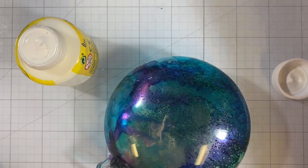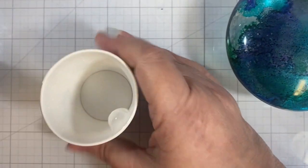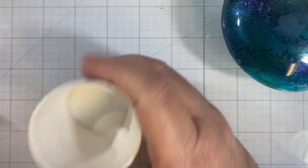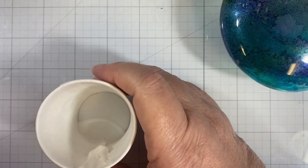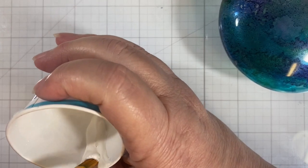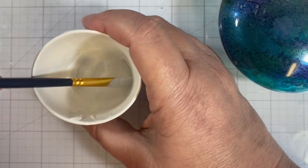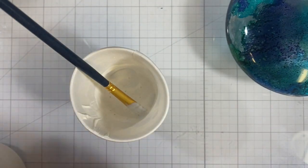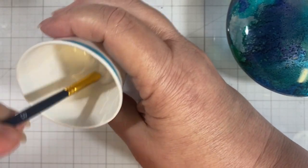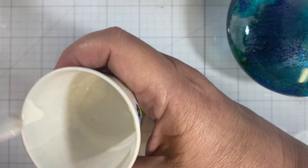So let me start — I'm just going to mix them in this cup. Let's put some of the white in like so, and then we'll add the medium into it. I'm just guesstimating on the amount here. Let me grab a brush and mix that together. It still needs to be a little bit more liquidy to pour, so I'm going to add just a little bit more of my medium. That paint was very, very thick, but I think we're starting to get towards a consistency that will work.